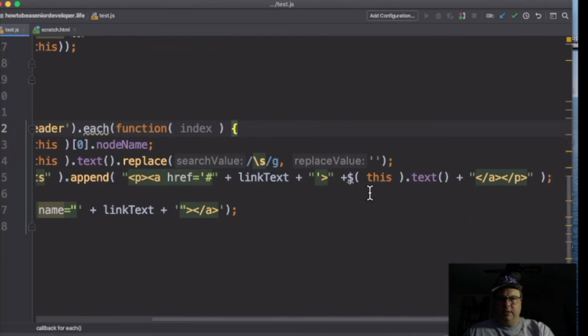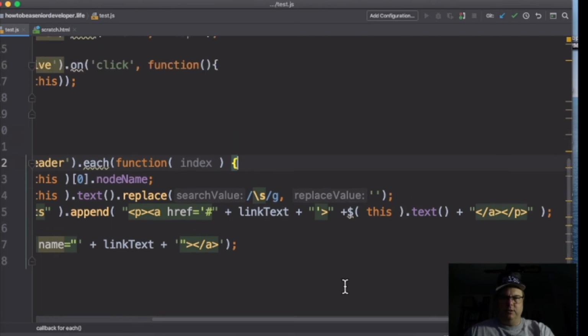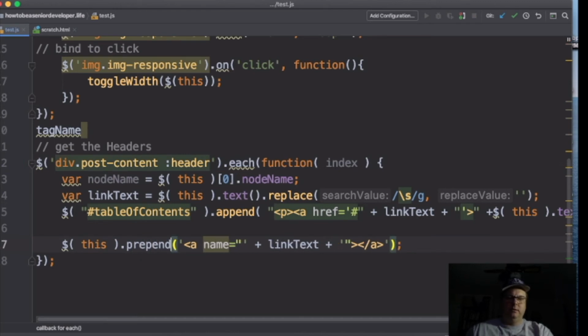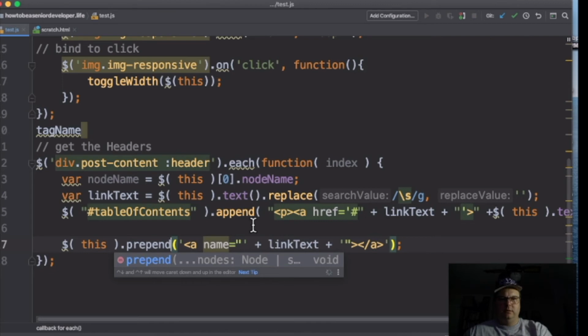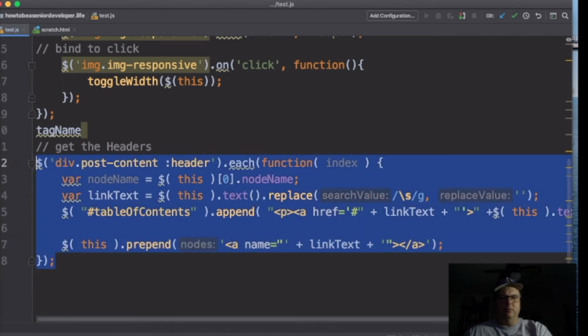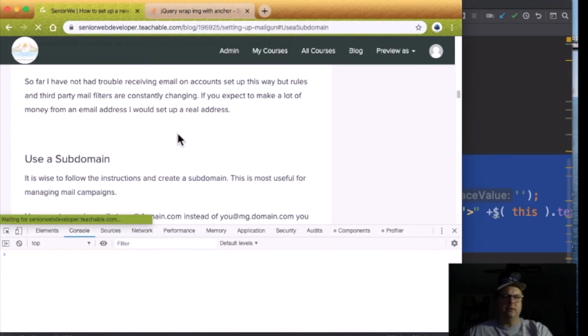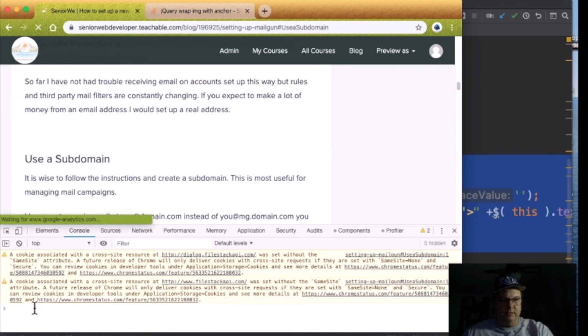I want the link to wrap, I want it to prepend. I think it's prepend. I want it to be before in the DOM, so it sits on top here. I'm not sure if prepend is what I want to do. I think that's still going to put it inside.